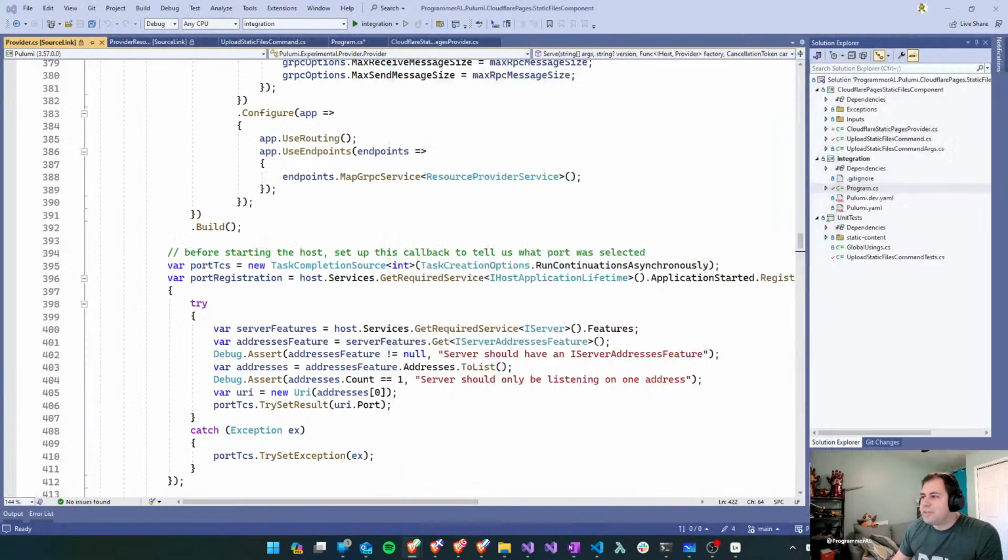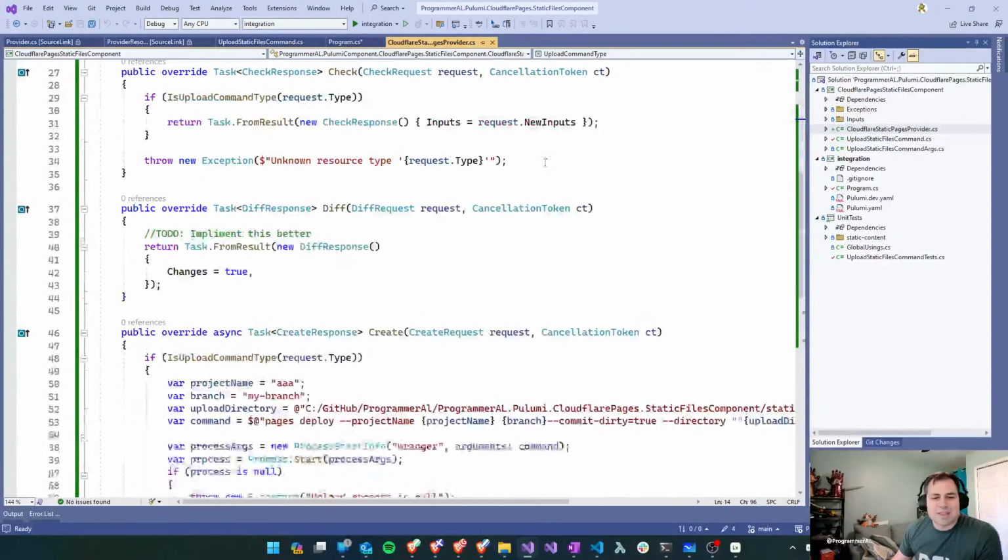Create. Oh, are we doing the update? I put that code in the wrong spot. Let me go back to this. Oh no, we put it in create. Okay. Last time I thought we put it in update. Oh, okay.